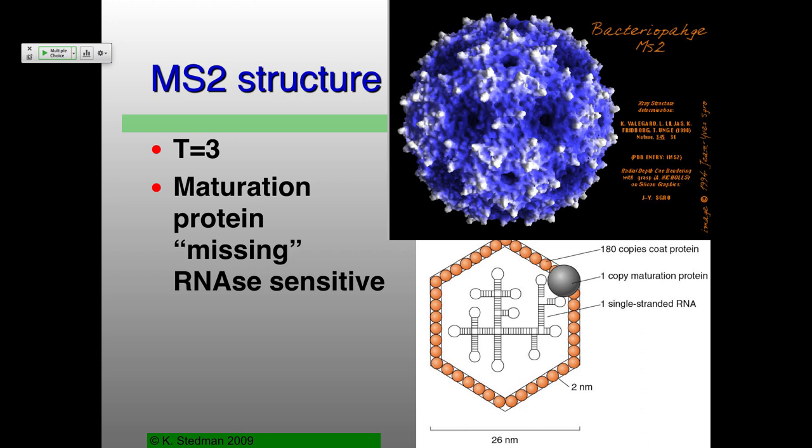I was actually going to ask that question earlier, but let's see. We'll try this. One of the other funky things I can do with this remote is actually draw things. So how do you find out what the triangulation number is? You need to find five-fold axes of symmetry. So here's a five-fold axis of symmetry right here. And then there's another five-fold axis of symmetry, down here. So how do you get from one to the next?